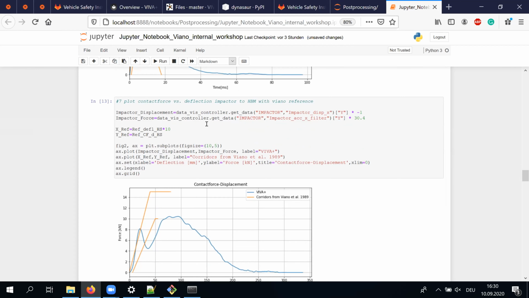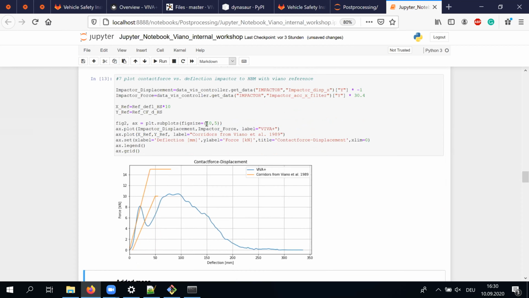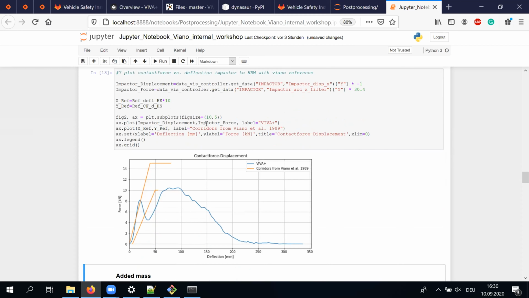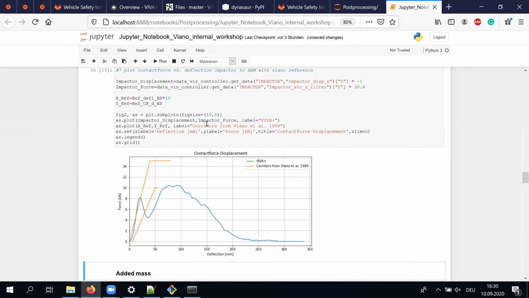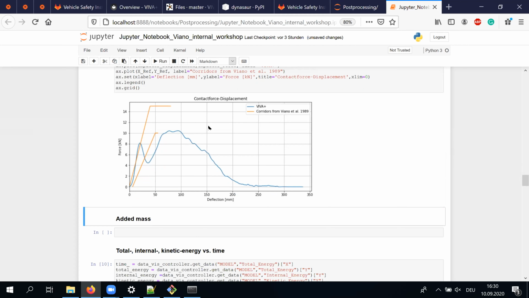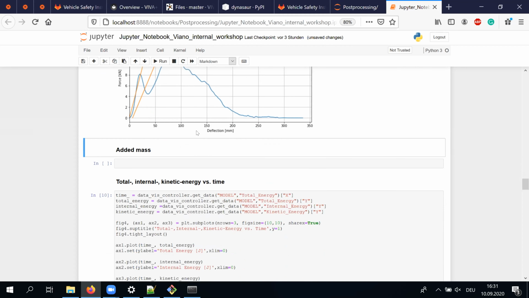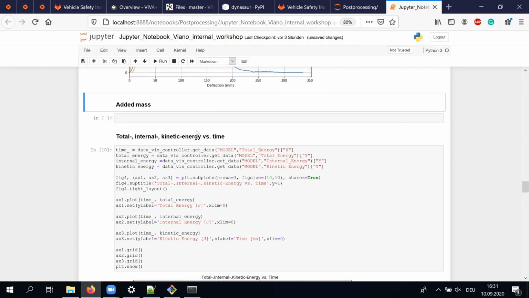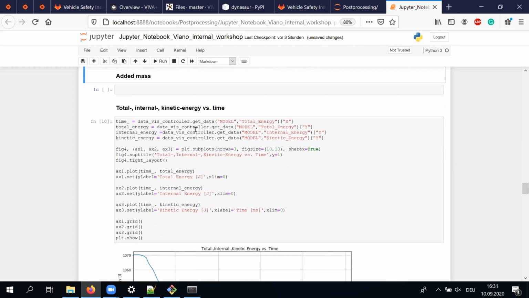Yeah, and what we have also included in this template, as said before, are quality criteria. So for example, we have the total internal kinetic energy versus the time, which is shown here as one of the next plots. And also here, it's always very similar code, as you can see.